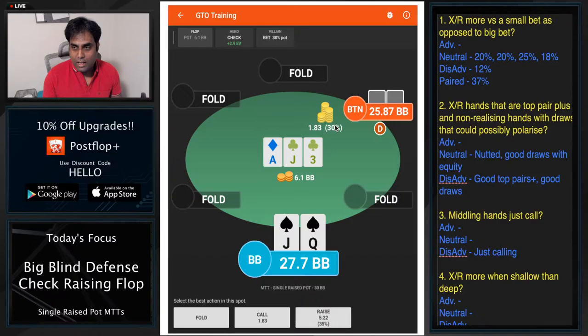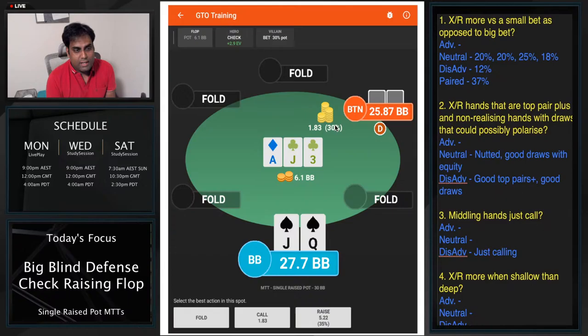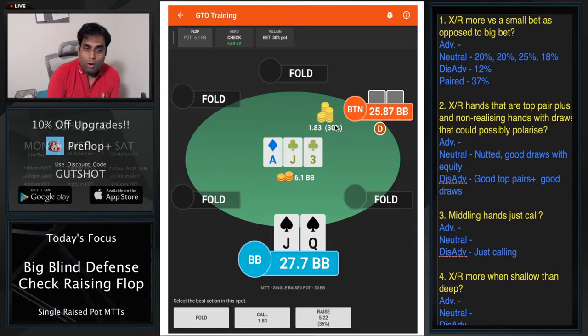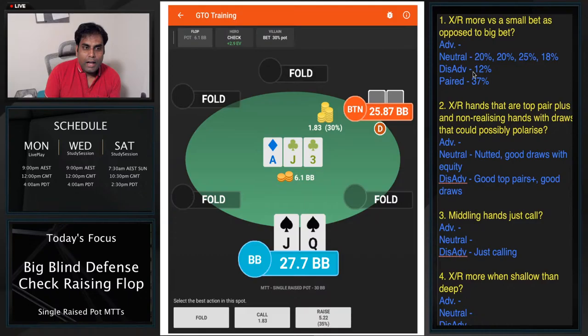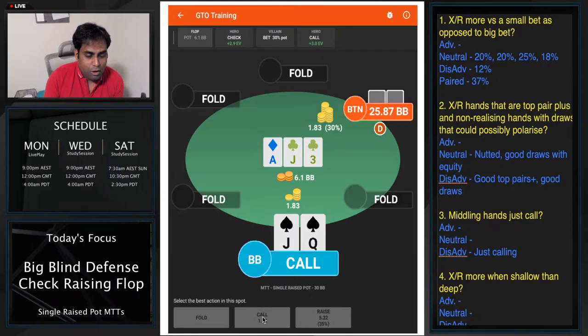Is this a board, ace jack three, where we have an equity advantage against the button? He does have aces, jacks, and ace jack. We don't have that, so our top is removed. We do have a lot of trash. Our middling portion seems to be the same. So we don't have equity, we don't have nut advantage, we have a lot of trash, so we have to play passively. For that reason, even our good hands are not going to check-raise much. I would say it will be around 12 to 20%. So this is definitely a call.